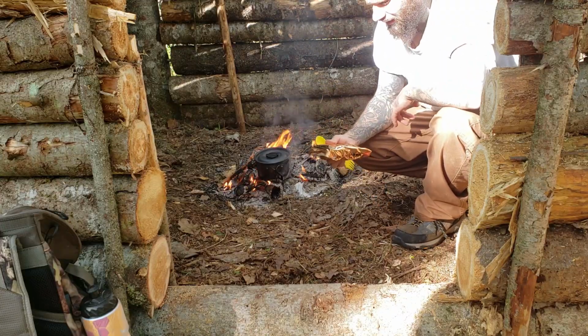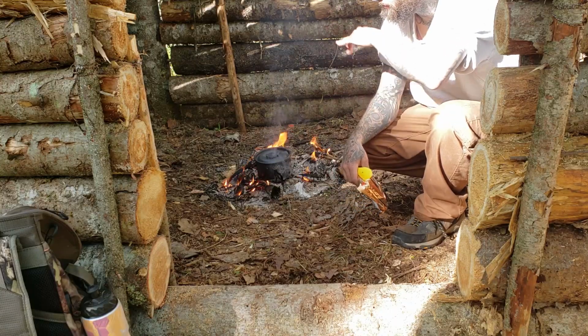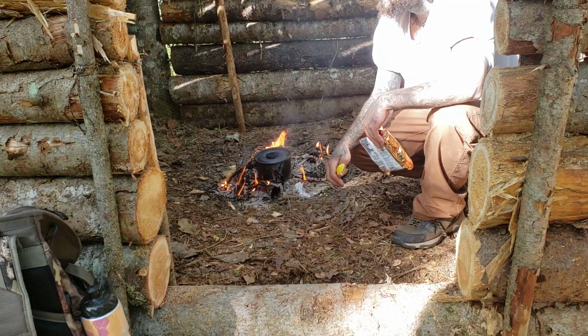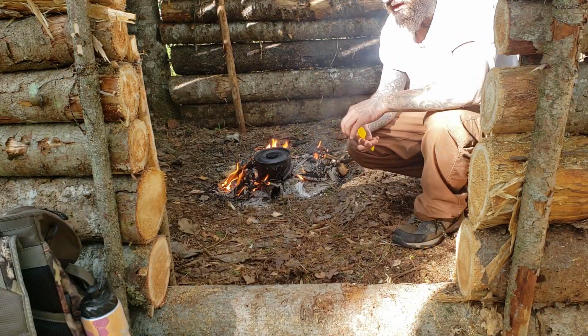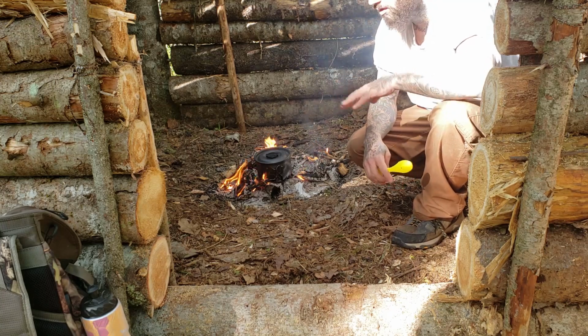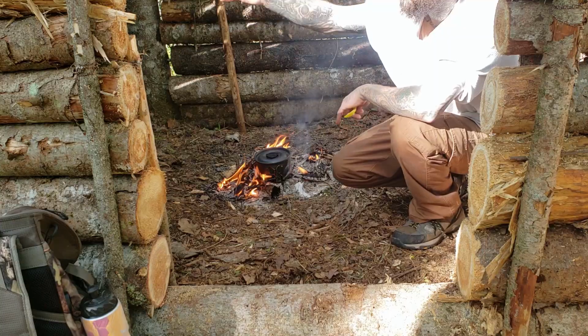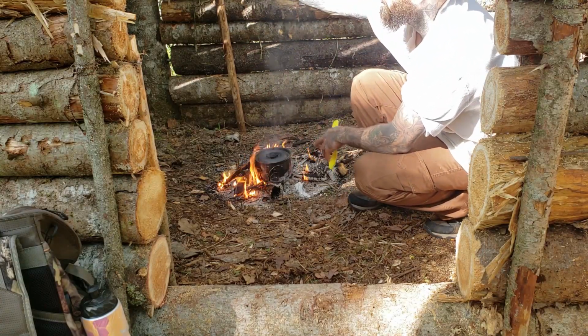So this is kind of neat. This is going to be the first cooked meal inside of the basically finished shelter, almost. I did decide to go with a tarp. So I'm going to pick up a brown tarp, a dark chocolate brown tarp. And it's just going to go on the roof section. It's not going to drape over the sides or anything. It's just going to get tacked to the roof.